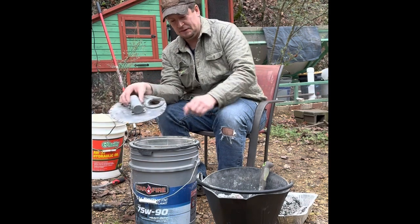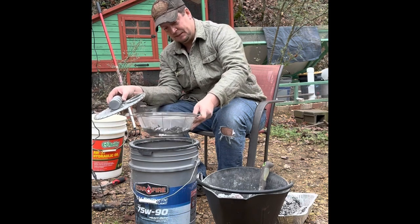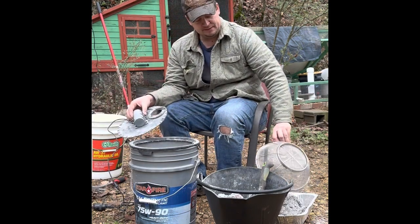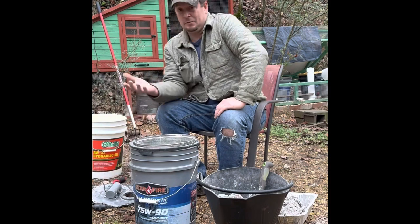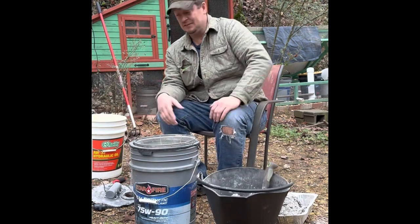Got a little peephole here. You can see, yeah, there's a little bit left in there, but for three scoops, it does a pretty fast job. Now, this bucket is already almost full. But what are we gonna do next? I'm gonna wrap up. I've got about maybe two more runs I've got to do with this.